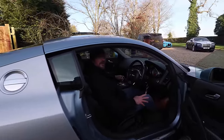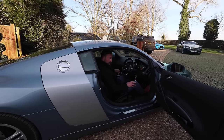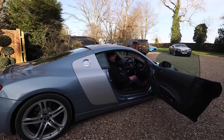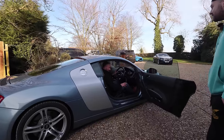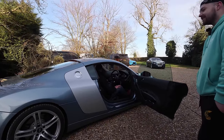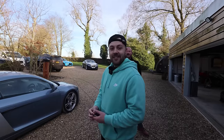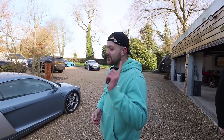Yeah. Oh, smooth. I think it runs well for all things considered. I've never heard one that's run as well as that. Doesn't sound too bad to me. I don't know, dashboard and everything looks really clean. Yeah. I like it. I'm sold. Right. Let's see exactly how much my R8 is worth then, with all of the damage taken into consideration, because it's the only fair way of doing it.